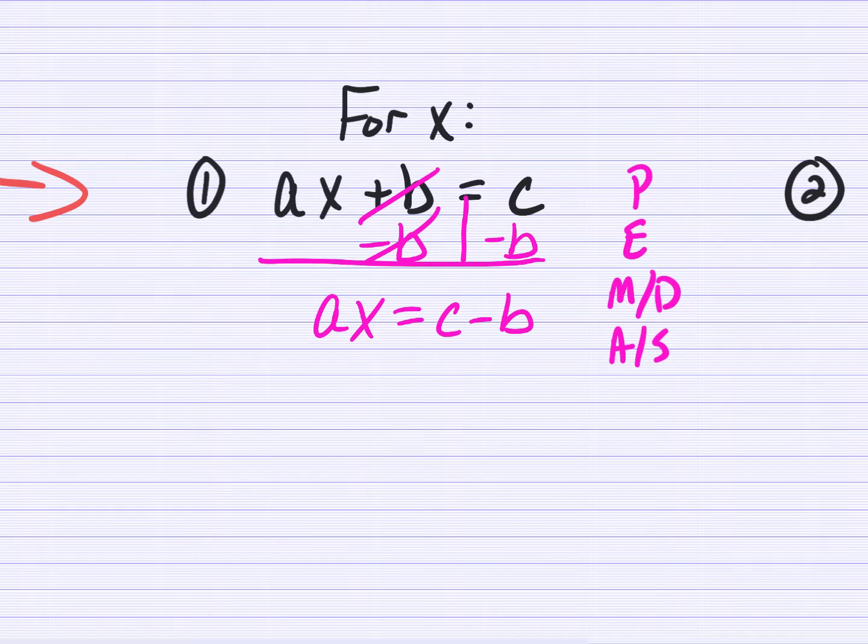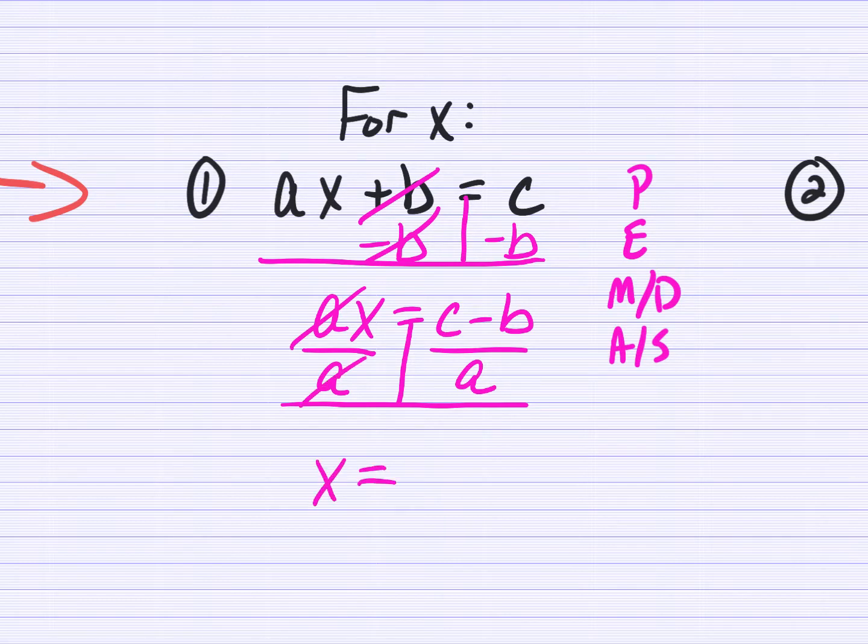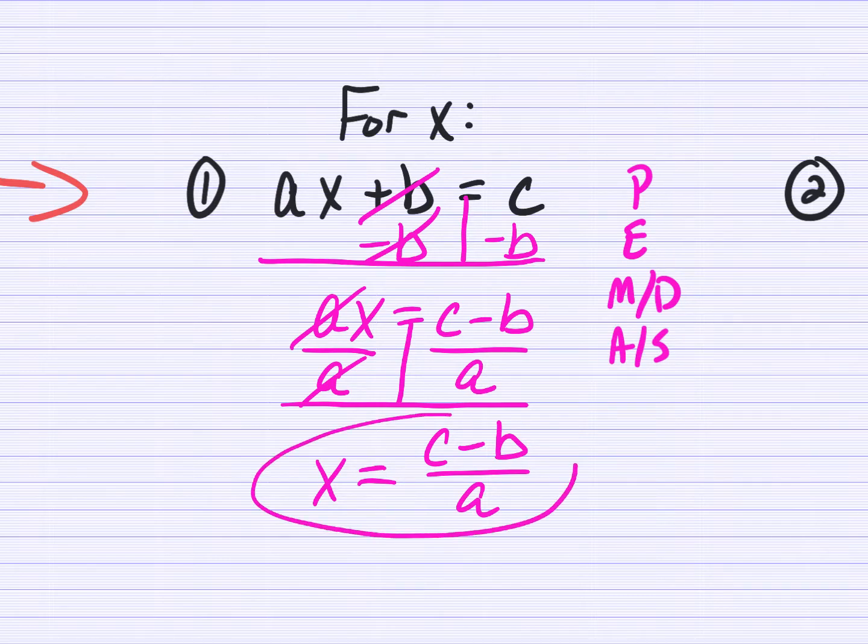Now, my next step, again, is still to get the x by itself. The only thing that is still on the same side as the x is the a. And that a is multiplying the x. The opposite of multiplying by a is dividing both sides by a. So on the left-hand side, my a's cancel out. I bring down my x equals. And on the right-hand side, I get c minus b over a. And that's a fraction, and that fraction doesn't reduce. So I have my x by itself. So I am done with this problem.